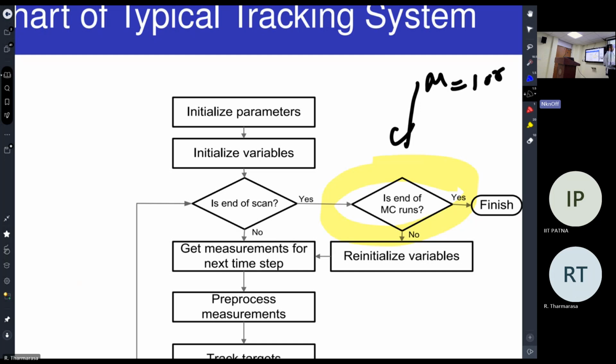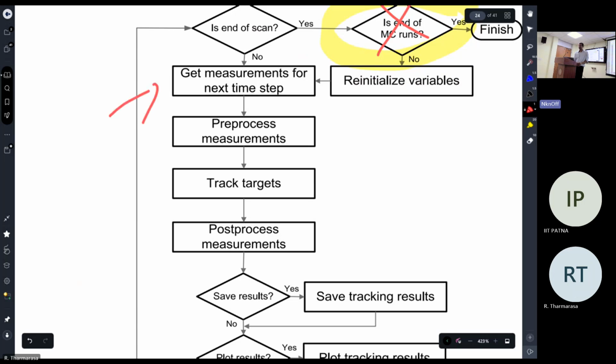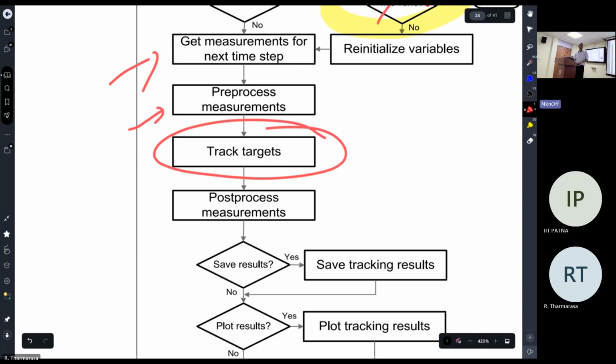If somebody reports results based on a single run, then definitely the paper gets rejected, right? Nobody likes that. But in real data, that is not there, so M is always 1. Then you generate a measurement and pre-process. Don't worry about that. We will do the tracking and then display and so on.